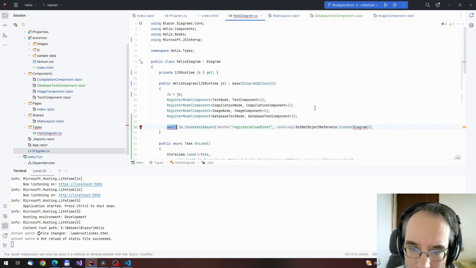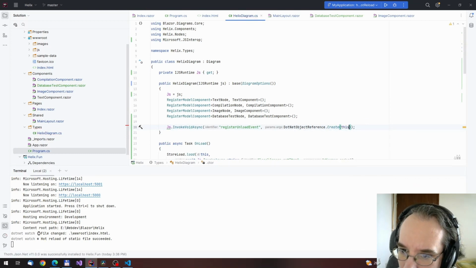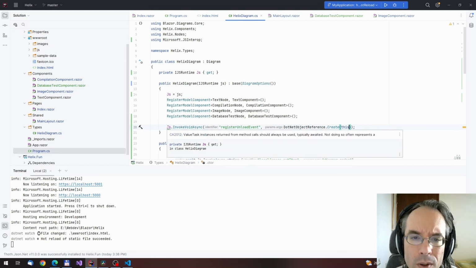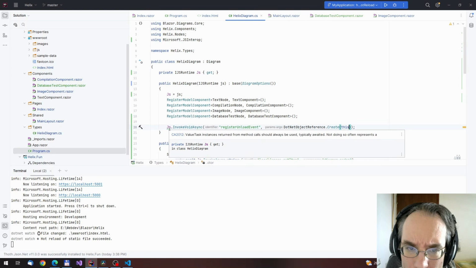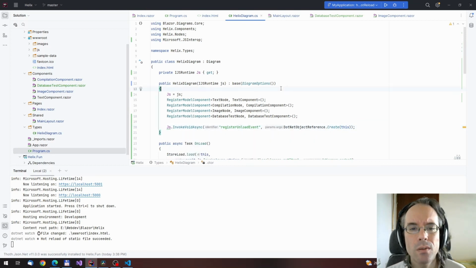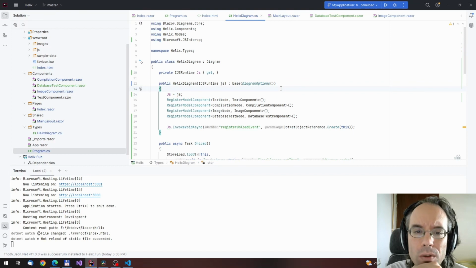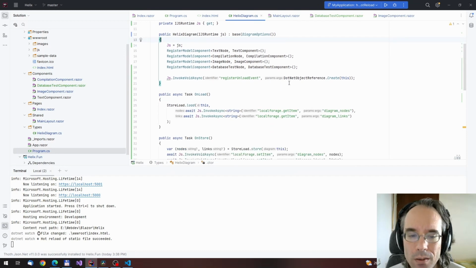JS invoke async. Now, do we have a way of getting it? Yeah, we do. Now, the only problem is that this isn't awaitable. So maybe we shouldn't be doing that in the helix diagram constructor. Let me pause again.